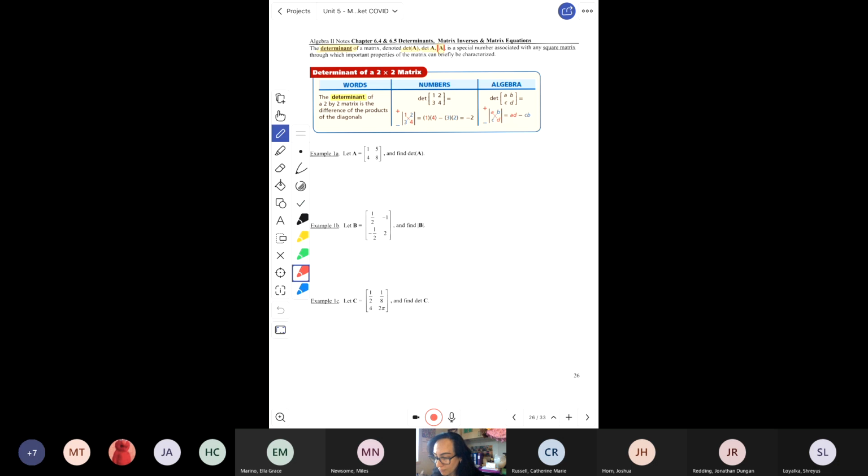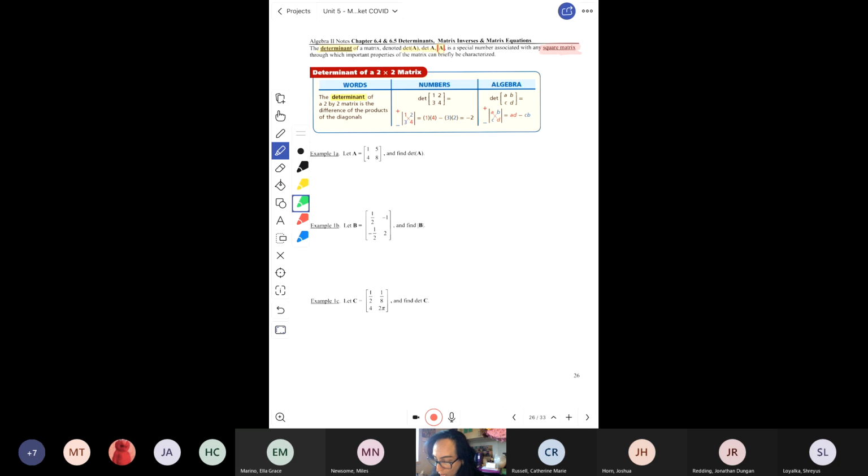Now, we can only find the determinant of a square matrix. If you have a matrix that doesn't have the same number of rows as columns, and I ask you to find the determinant, you will have to write on the test, cannot compute the determinant, it is not a square matrix. So yet another rule, right, for you to be aware of. So let's say I do give you a square matrix and I ask you to compute the determinant. How do you do it?